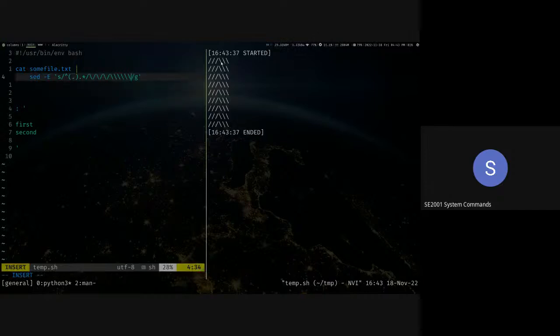Also, if you want a literal ampersand, you have to escape it as well. Otherwise, it will not give the literal character value.